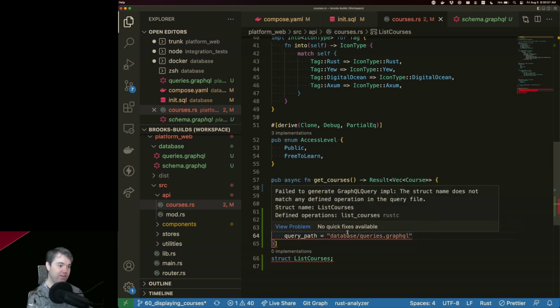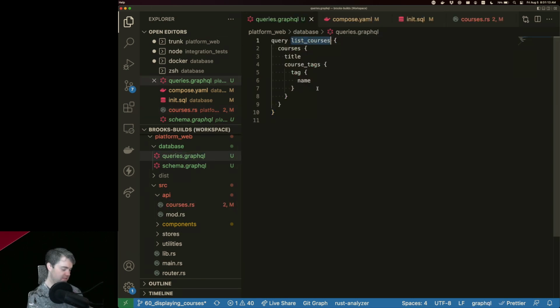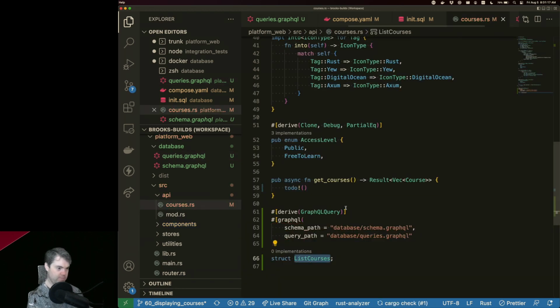So now it's saying failed to generate GraphQL impl. The struct name does not match any defined operation in the query file. Struct name, list courses, defined operations, list courses. Okay, so you actually need to be this. There we go. There we go.